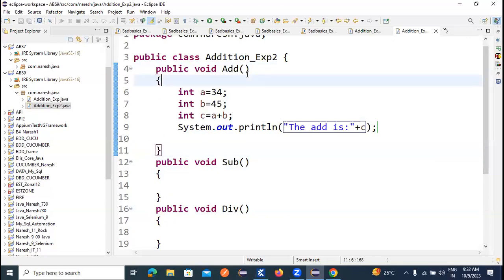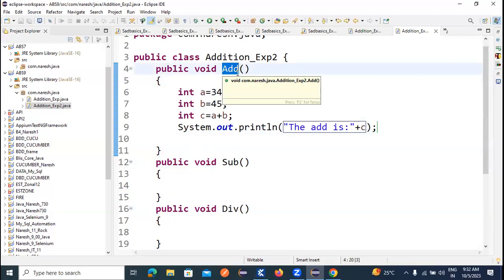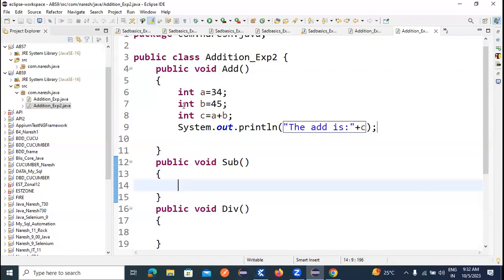If you want to provide any method information, you need to provide it only inside that method. I need to provide add-related information only inside that method.